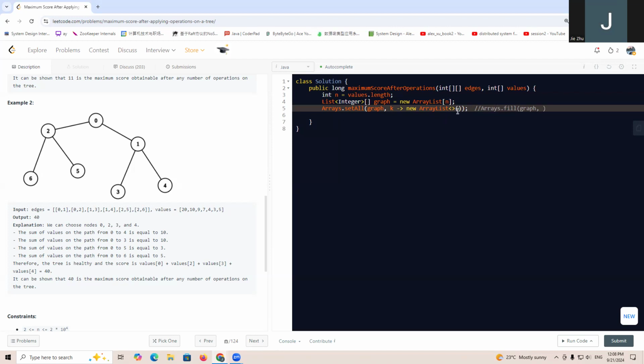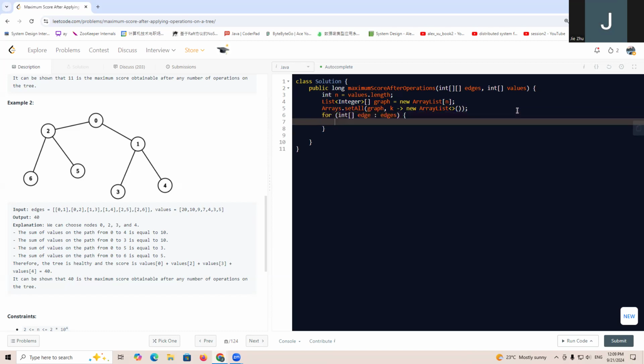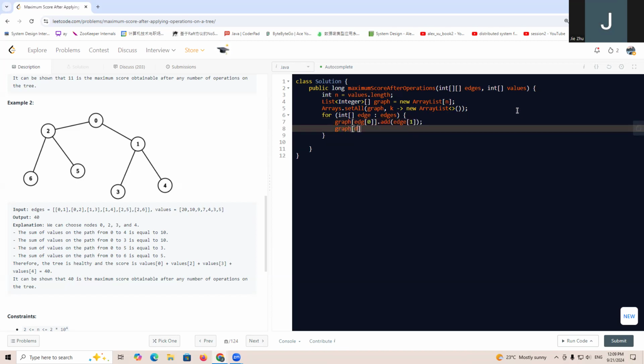We should use Arrays.setAll, which is equivalent to using a for loop to add array lists. So what we do is compose the graph: graph[edge[0]] adds edge[1], and graph[edge[1]] adds edge[0].